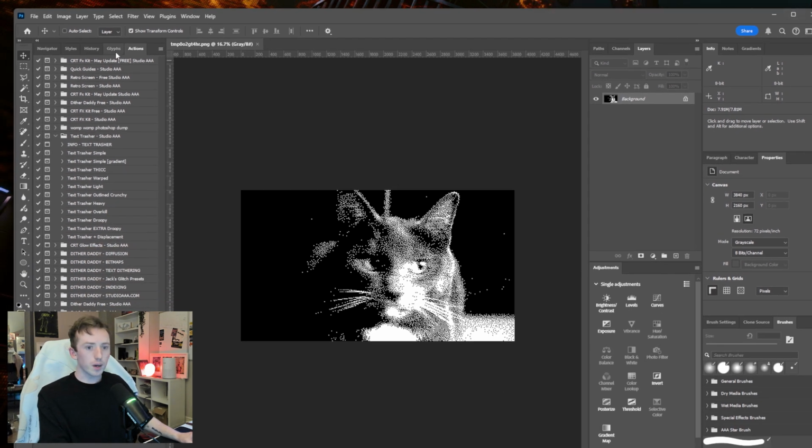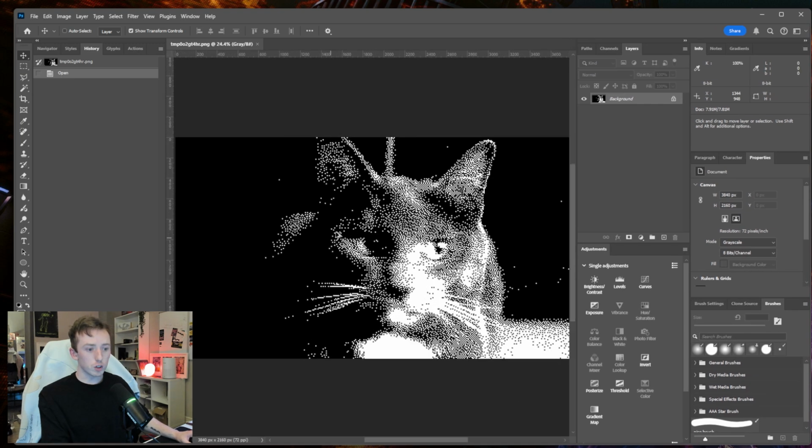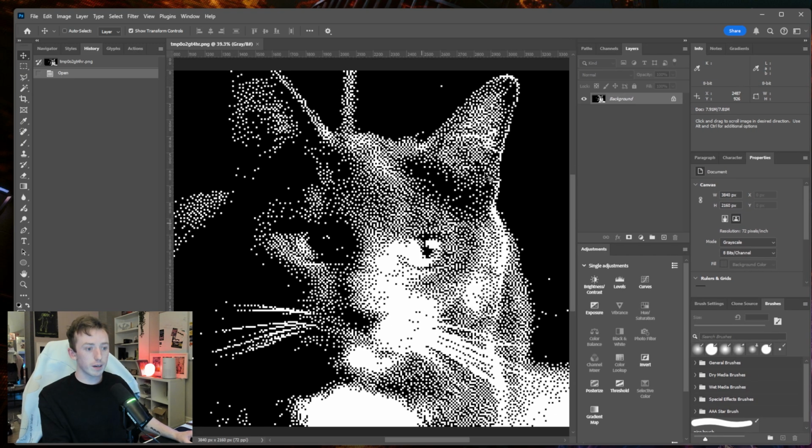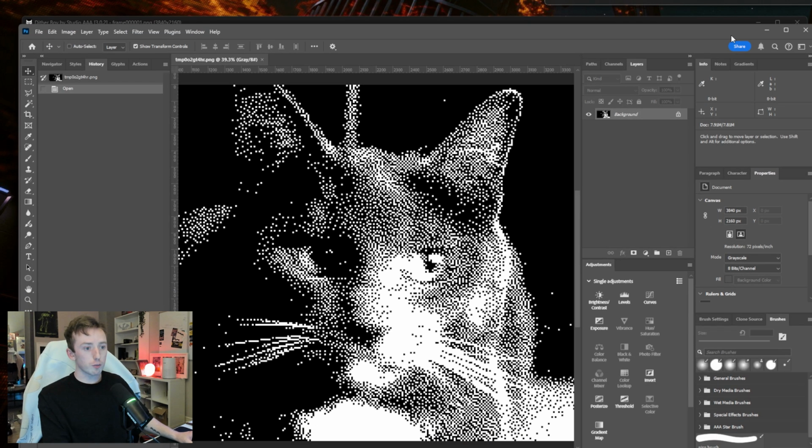What's happened, by the way, if you noticed, the Photoshop I just had open a minute ago was Photoshop 2024, but it's opened the latest version, which I have installed, which is 2025. But as you can see, it's opened directly into Photoshop, straight from Dither.